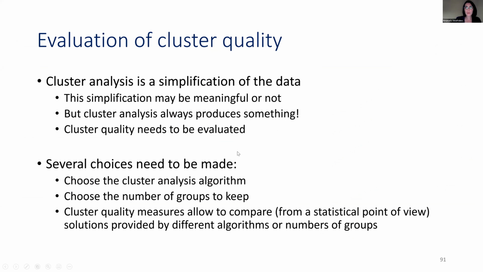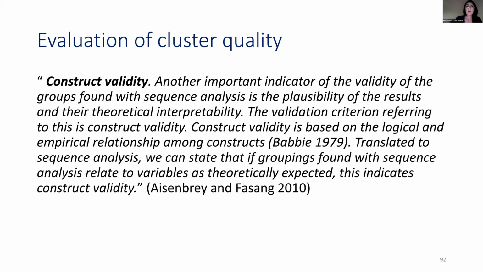Before moving to actually visualize the clusters, some words about the evaluation of cluster quality. As I mentioned before, cluster analysis simplifies the data. What we get might be meaningful or not, basically because the cluster analysis always produces a result. And this means that the types will always be extracted in the number that you decide. Whether those types make sense is an empirical question and needs to be evaluated looking at the silhouette as we just did, but also looking at different clustering options from a cluster-based point of view.